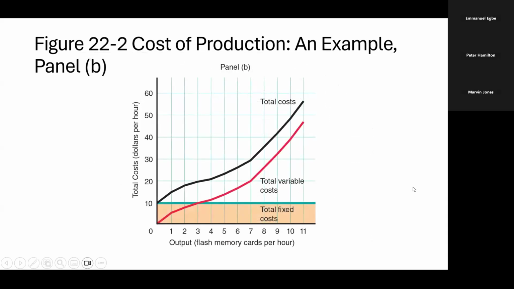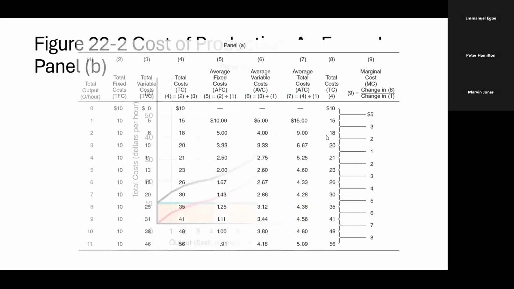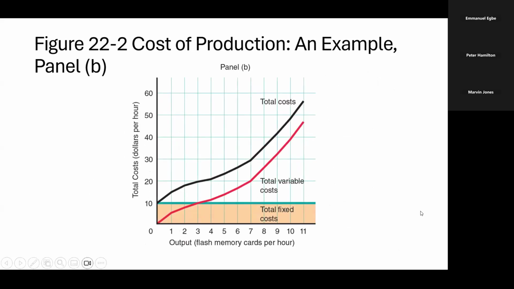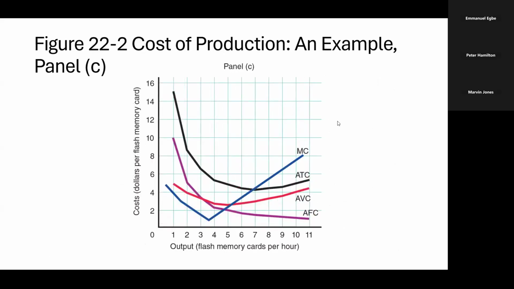This is a graphical illustration. The sense that total variable costs, it's always below total cost. But as you can see, the average cost, you can see here, this is total variable cost. Let's look at it in the form of averages. You can see that average total cost begins to decline and then begins to rise. In the same way, marginal cost declines and then rises again and cuts the average cost and the average total cost from below.